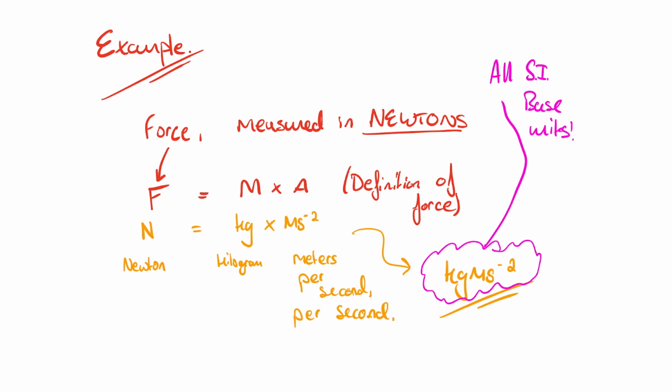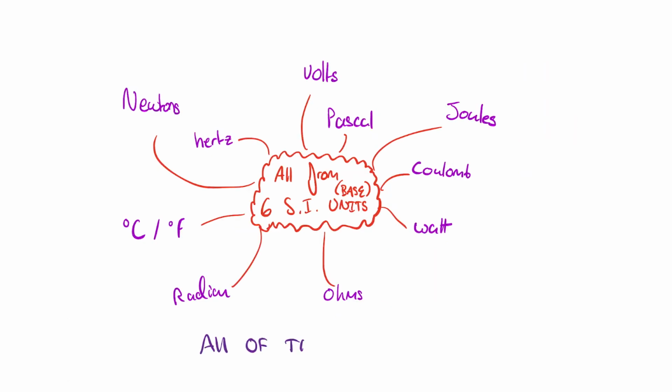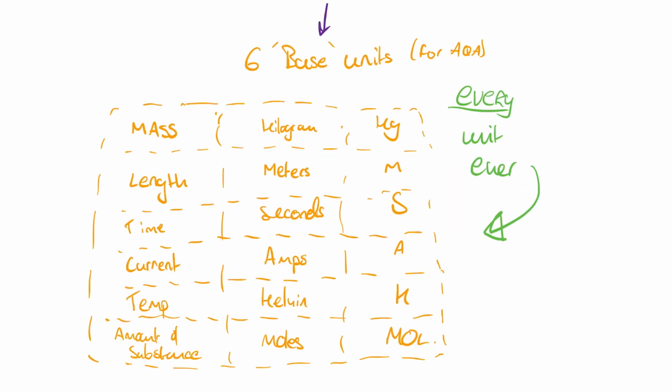All units, like the Newton, such as joules, volts, and the rest, are known as derived units, and all derived units are from the 6 base SI units. This may be slightly difficult to wrap your head around at first, but as you go on through the course, it's really not that difficult. You'll come across it in every single topic you do. By the time your exams actually come around, it'll be second nature.